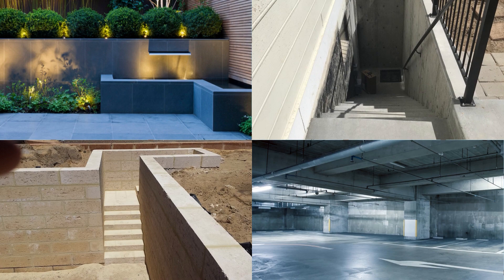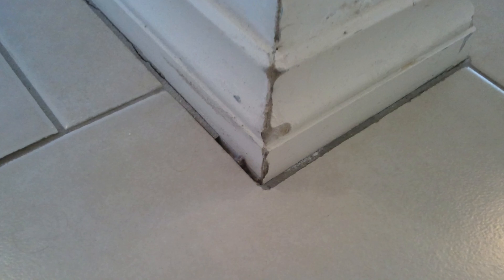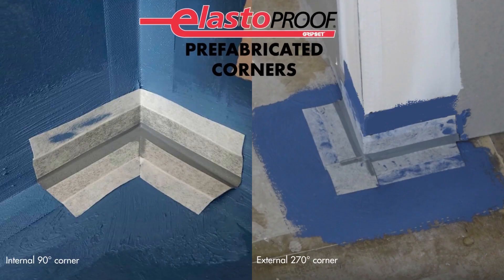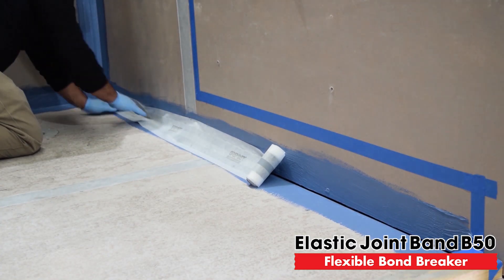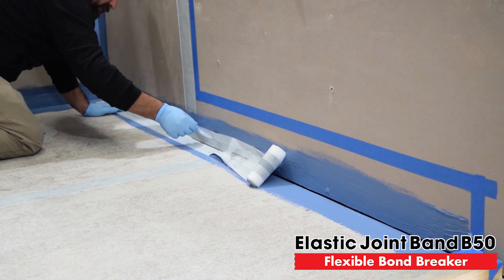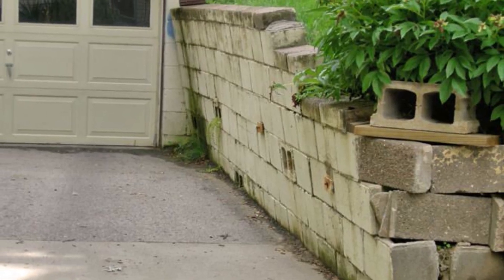The big issue is repairs of internal wall and floor finishes. If you've got a membrane or a detail that hasn't been done properly on that positive face, once moisture enters into the building you've got internal wall linings, internal wall finishes that are affected, and also floor finishes. We've seen that quite commonly, so it's very important to get that piece right.